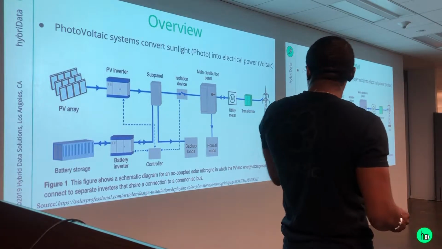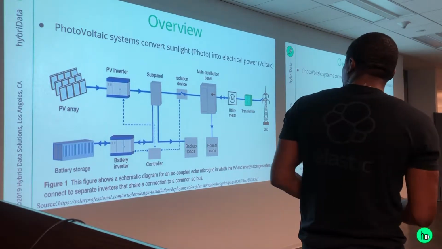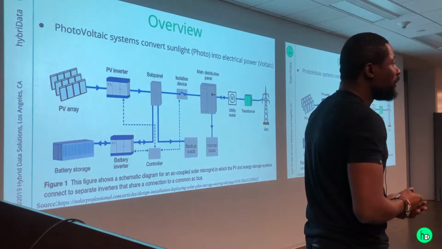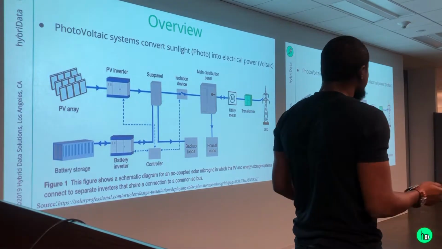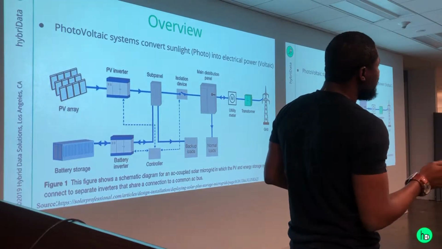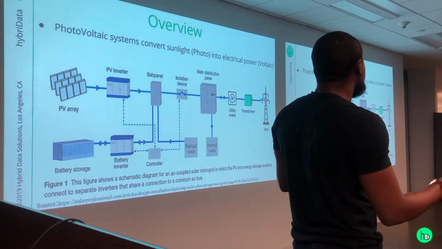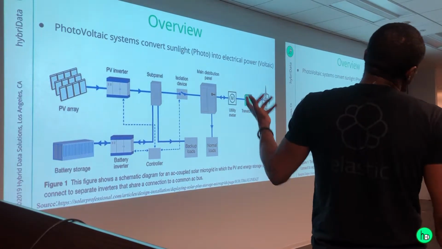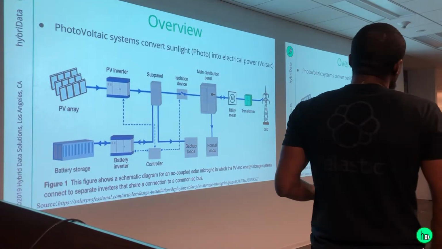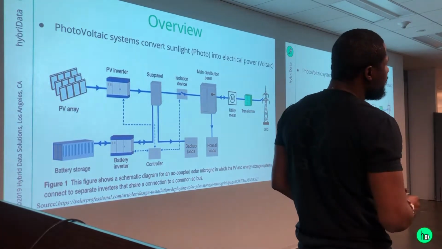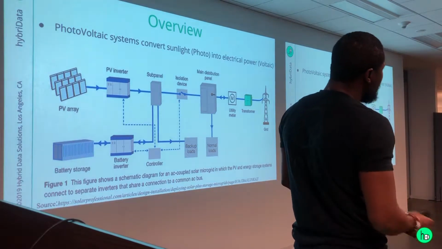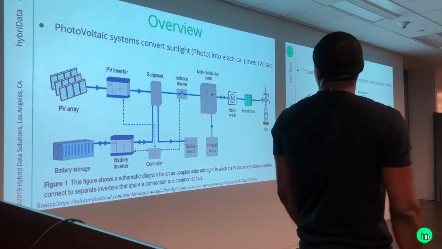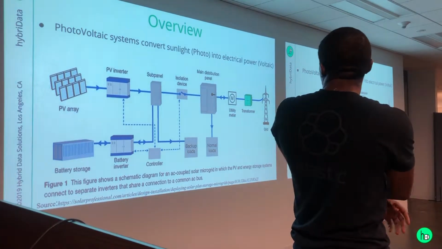Just to give you an overview of a photovoltaic system. Whenever I confuse you, try to bring my attention. I have my background in electrical engineering, so I can go on and talk about it, but I'll try as much as possible to hit the high level. Basically you have a PV array, which is a photovoltaic cell, let's say mounted on your roof. Then you have an inverter. Your inverter converts direct current to alternating current, because the kind of current you get from your sockets is alternating current. You pass it through your panel.